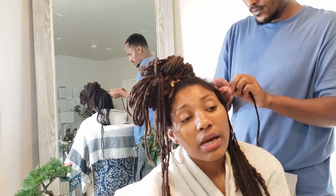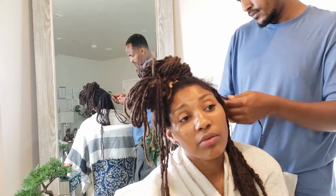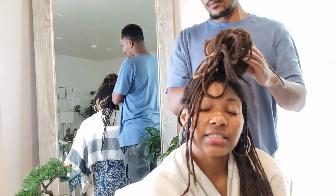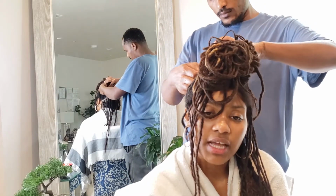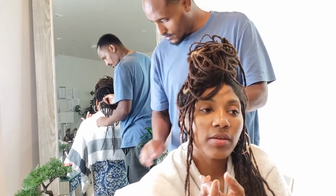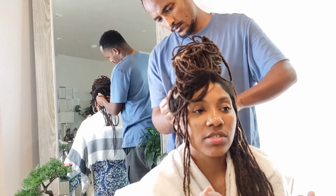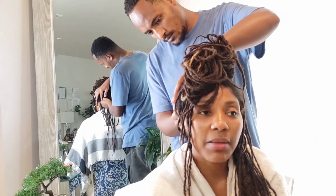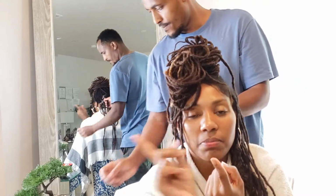I went to a loctician to question her about how to retwist my hair, how to get my hair to grow long and fast, and all the questions that you guys have. I had some new growth at the time, and she took one lock that had come apart for whatever reason, and she 2-strand twisted it. I didn't know at the time, but I was like, oh, okay, cool. But later on, that 2-strand twist became a split head. I don't know what the terminology is, but basically it was supposedly one lock, but then it got 2 heads.